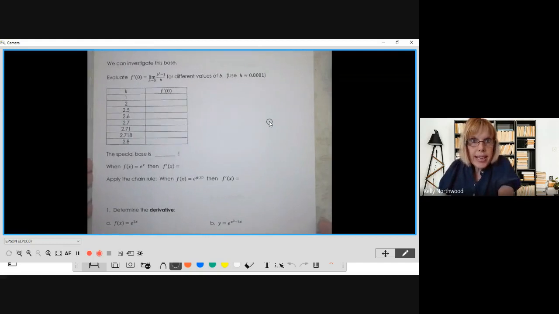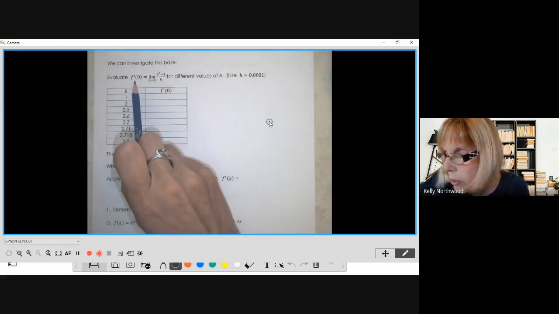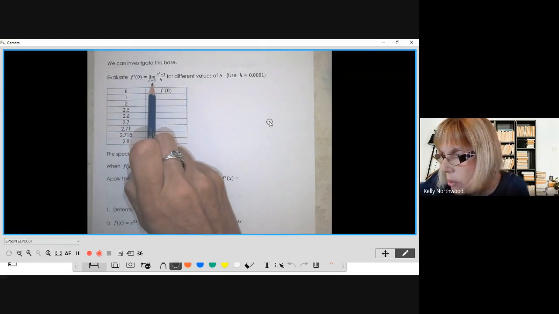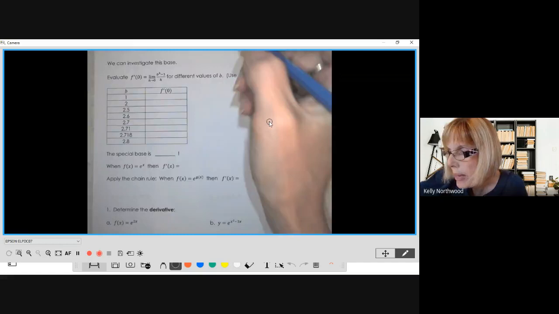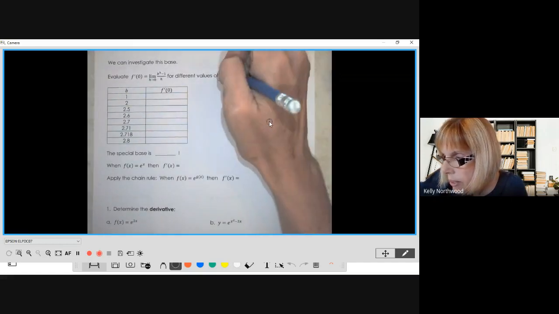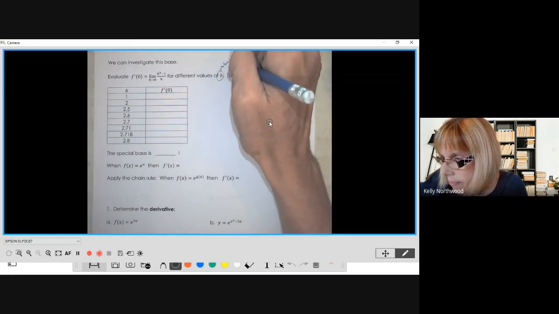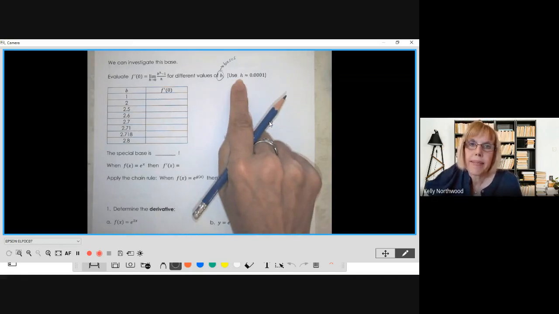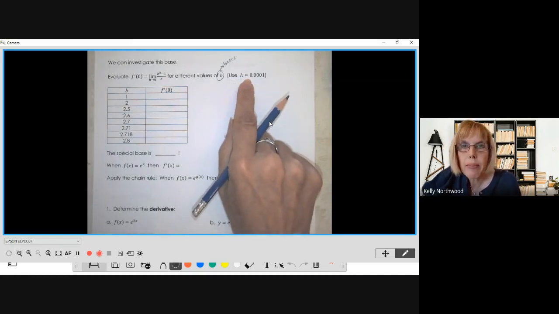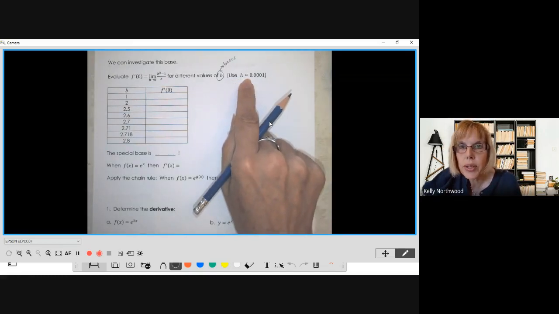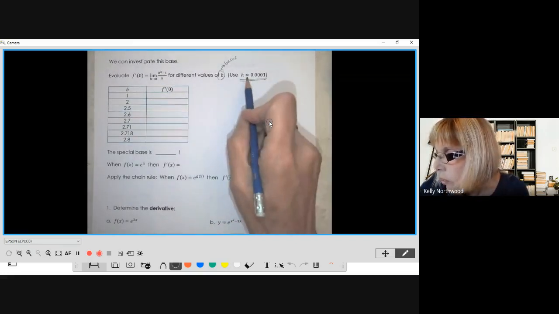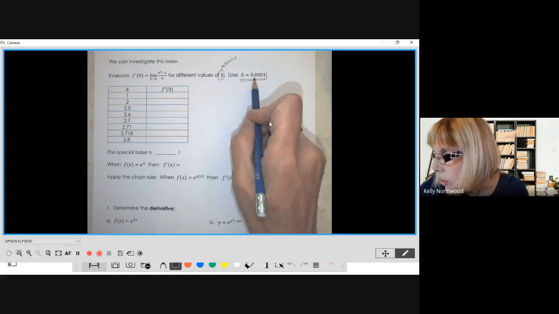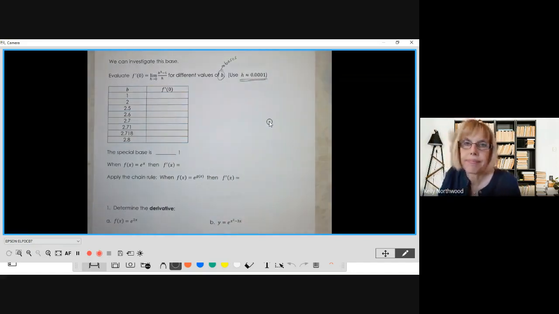So we can investigate and find out what that base is, where f prime of 0 is the limit as h approaches 0 of b to the h minus 1 over h. We're going to try different bases. Different values of b are different bases. And we can't use h equals 0, obviously. We want it to approach 0, so like you hopefully did in advanced functions, we're going to choose our h to be 0.0001.